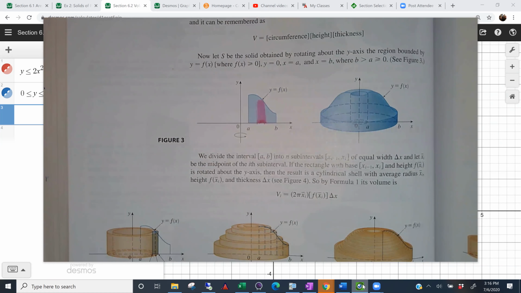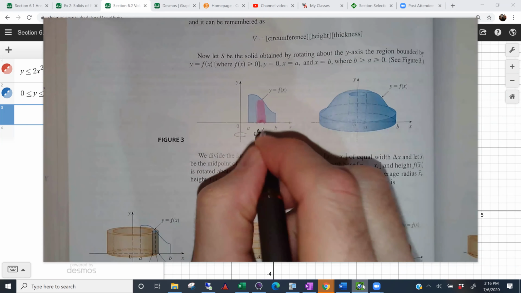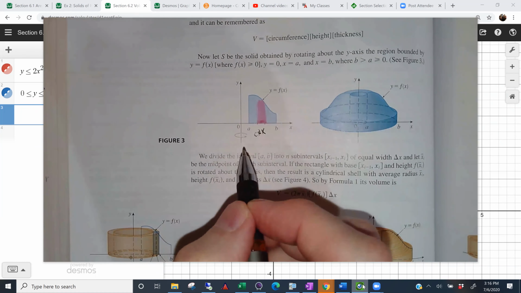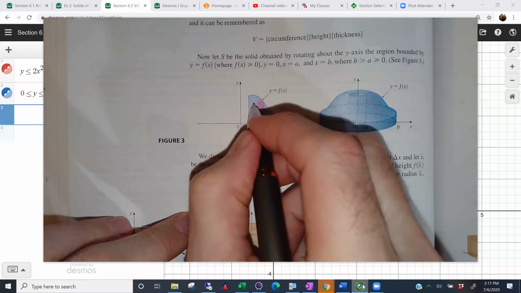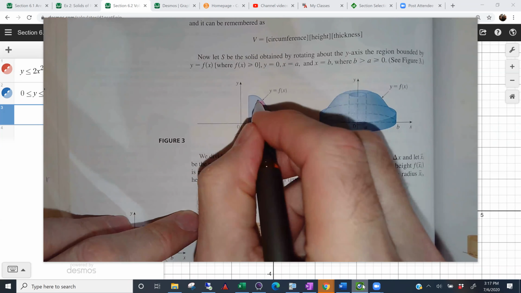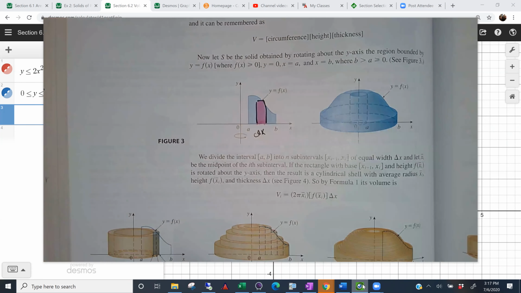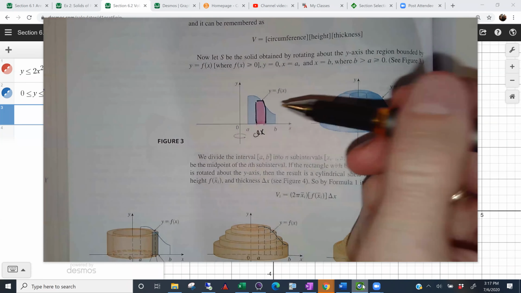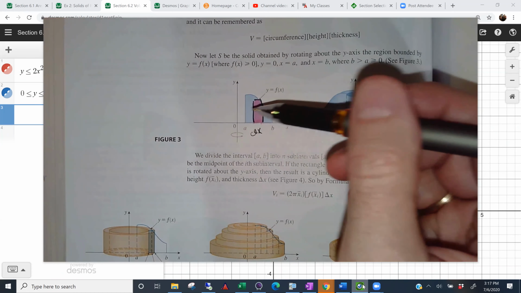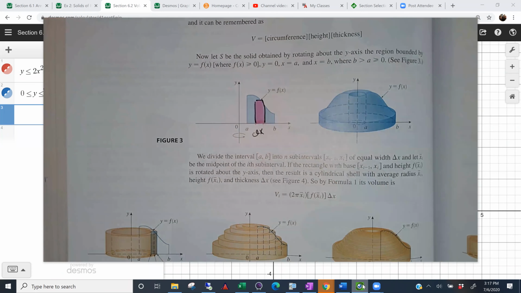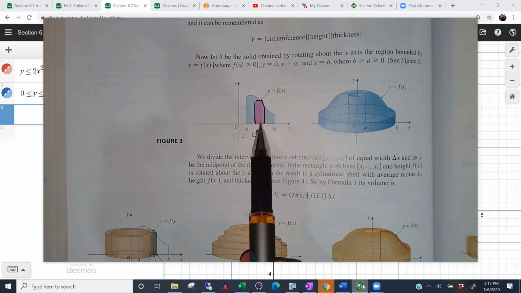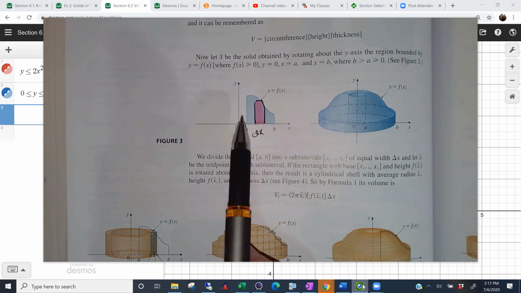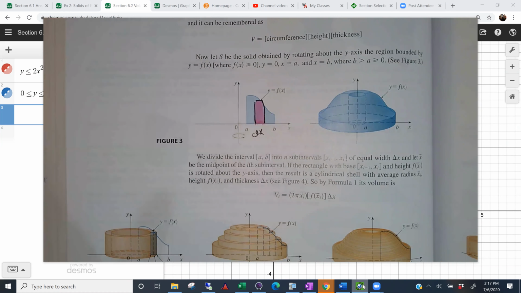How come it's different than the disc and washer method? Well, you're rotating around the y-axis. If you're doing the disc or washer method for a problem like this, in which direction would you take your slice? It would be a dy slice, right? It has to be perpendicular to the axis of rotation. So when I first look at your problem, I can tell if you're doing the shell or washer method just by the slice you're taking. Is it parallel to the axis of rotation, or is it perpendicular to the axis of rotation?